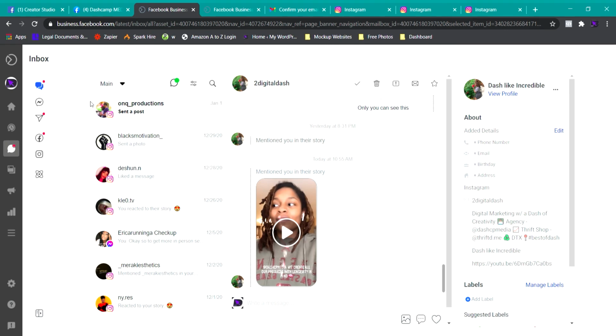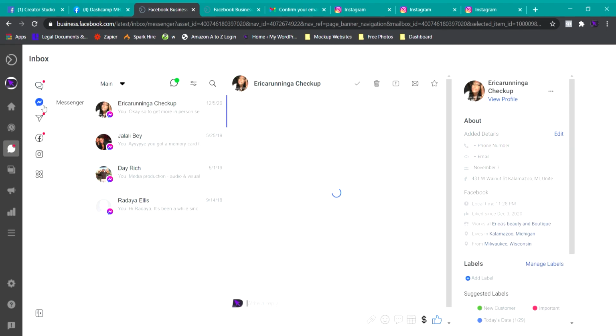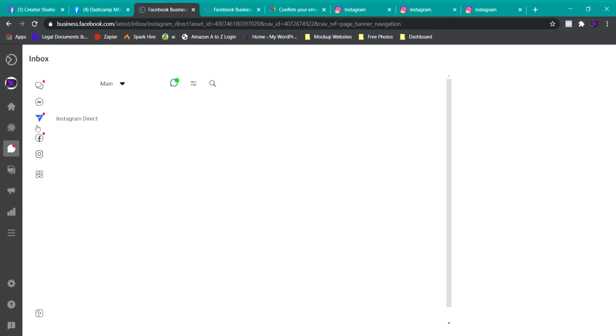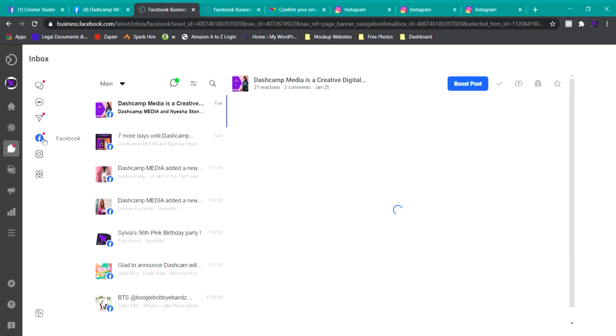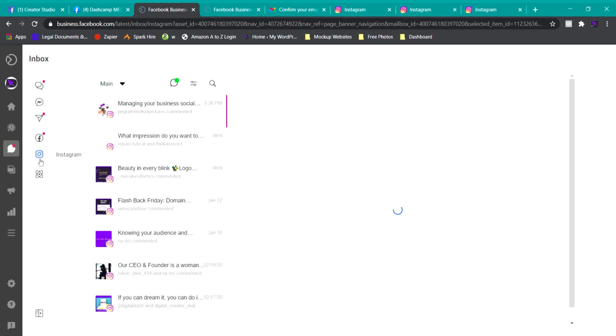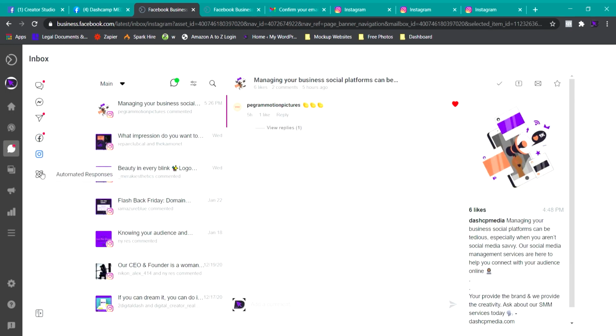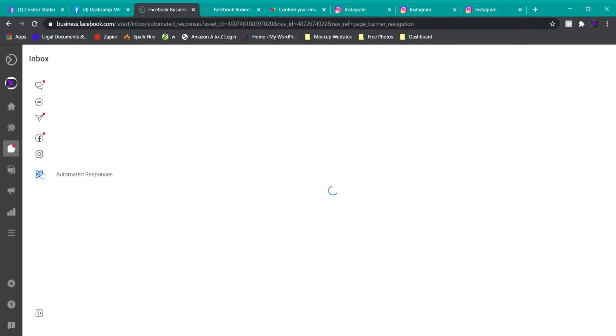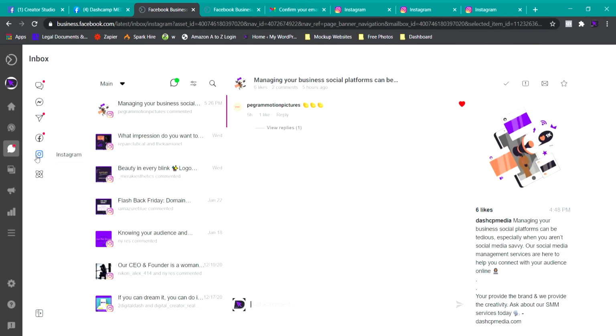Then you have the messages for Facebook, then DM or little triangle for Instagram. And you also have right under there where you can basically interact with people commenting on your pages on both Facebook and Instagram, which I think is really cool, from the messages area, which is surprising. I just found that out today.